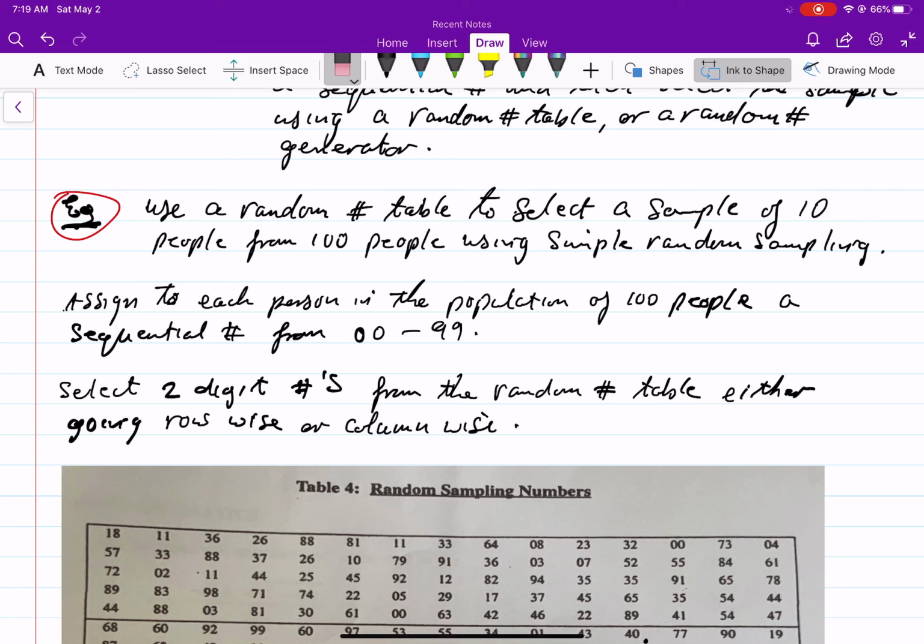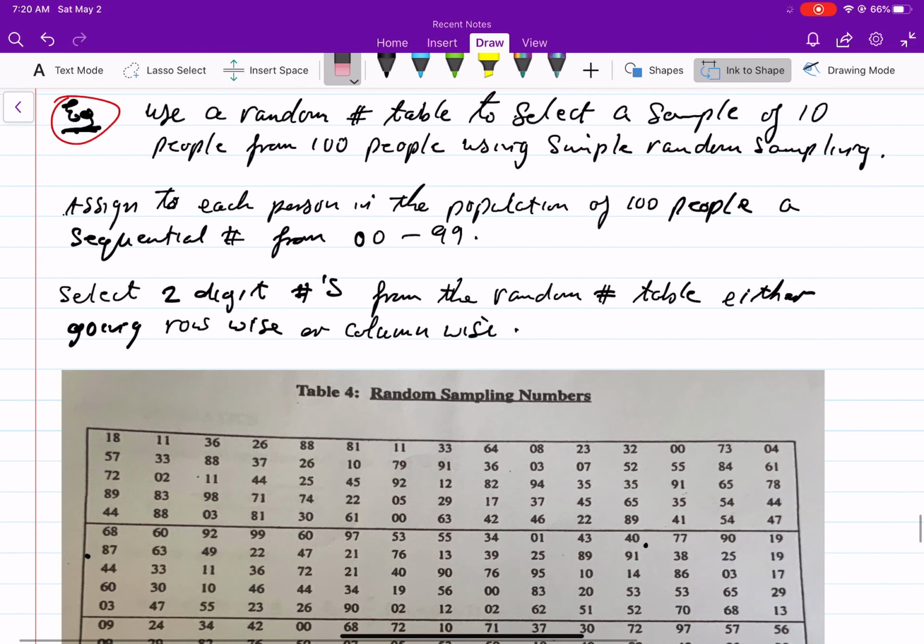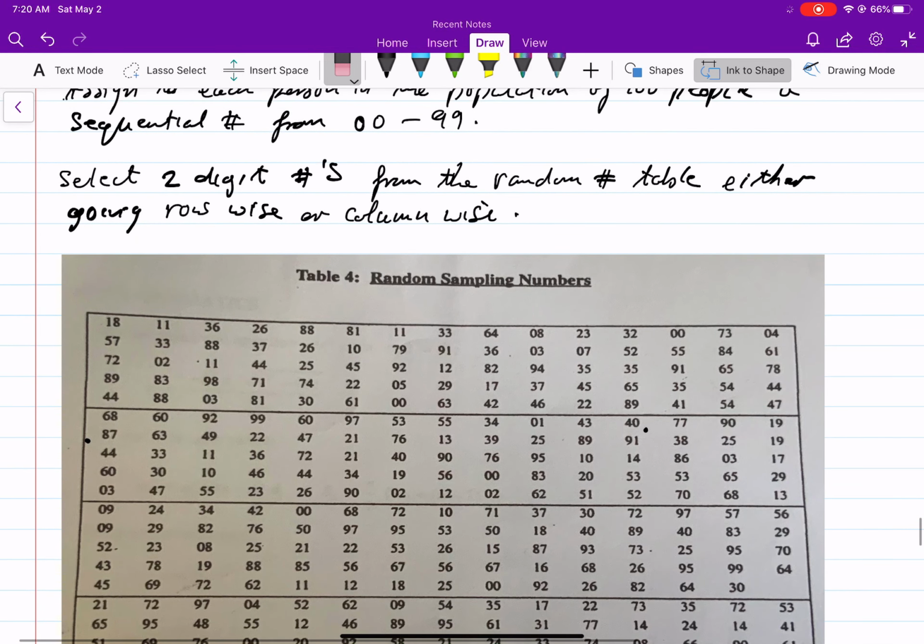That's 100 numbers. So first person gets 00, second person gets 01, 02, 03, 04, all the way up to 99. So each person has a little paper or something, or at least somehow they know what number is assigned to them in sequence. So you can line them all up and just give them the numbers in sequence.